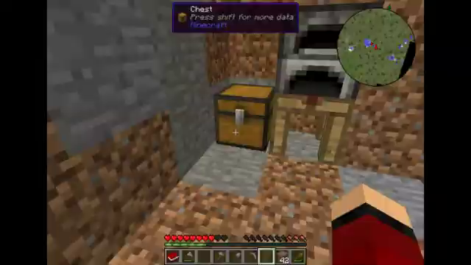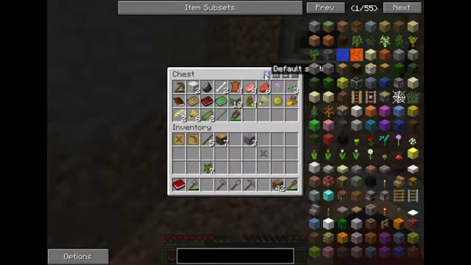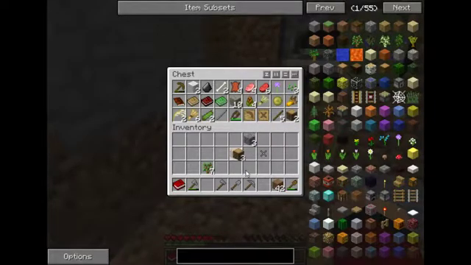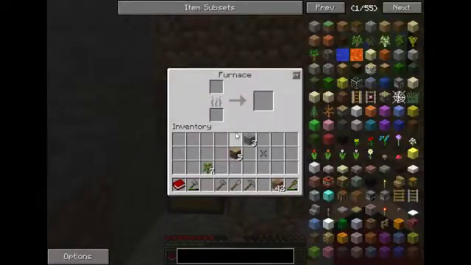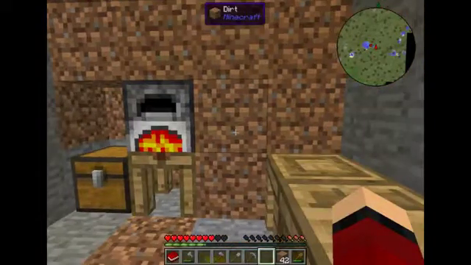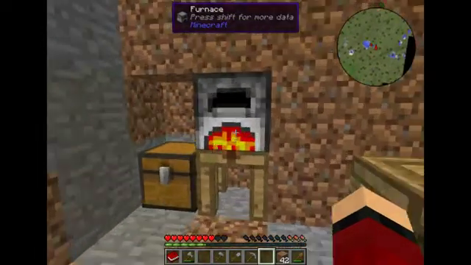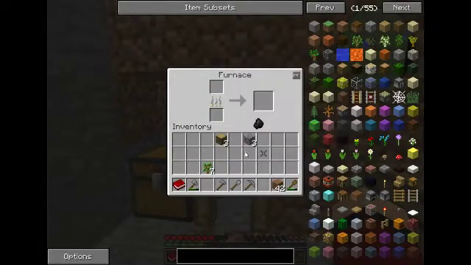Oh boy. So I'm gonna go in here and sort that, and drop off a few things. But what I'm gonna do is take a few of these logs, and I'll take a few more logs just so we can make some charcoal, because as you can see, our miner is a little bit low on the hunger, so we're gonna make a piece of charcoal.